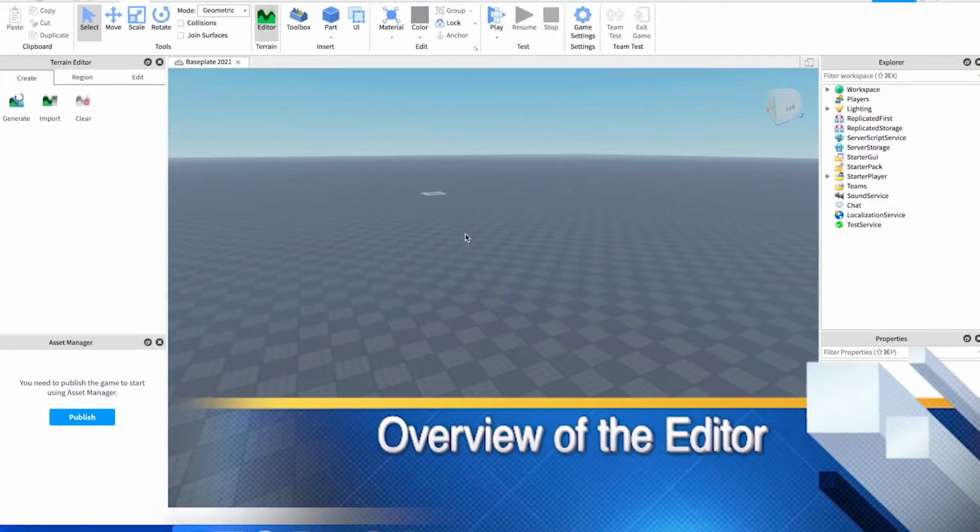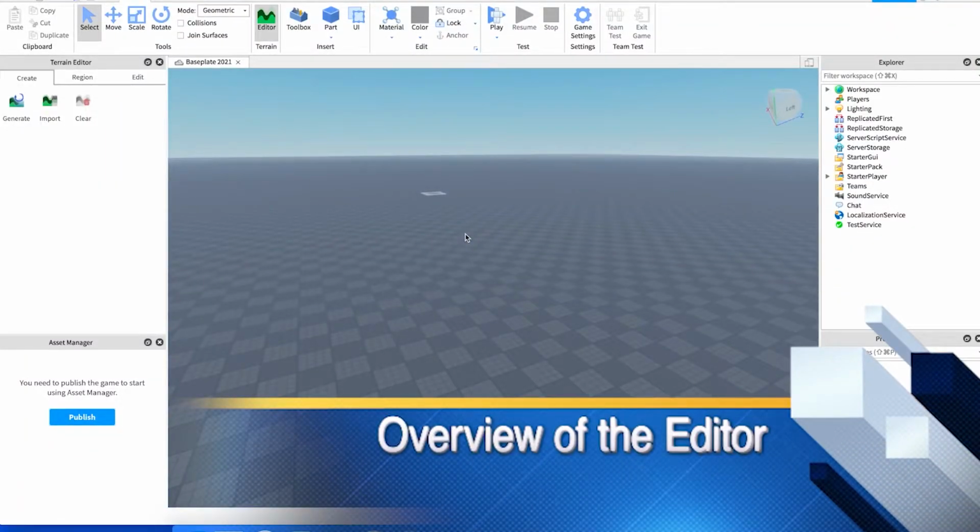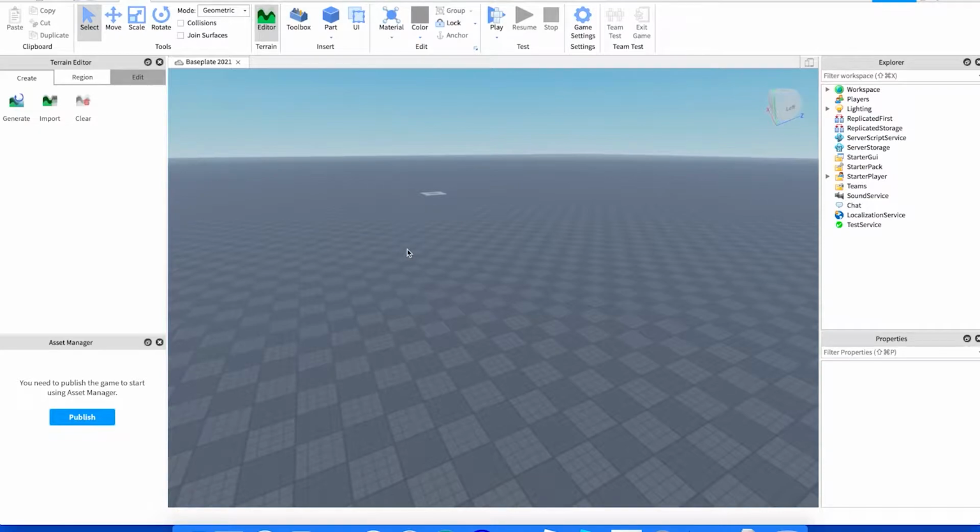So now I'm just going to give you an overview of the Roblox Studio software. There's a lot going on with multiple tabs, buttons, boxes, etc. And I'm going to go over the most important ones that will allow us to begin. This main section in the middle is the view of what we're seeing for our game, the 3D world. For those of us who play Roblox or use any kind of three-dimensional software, we're used to this kind of viewport.